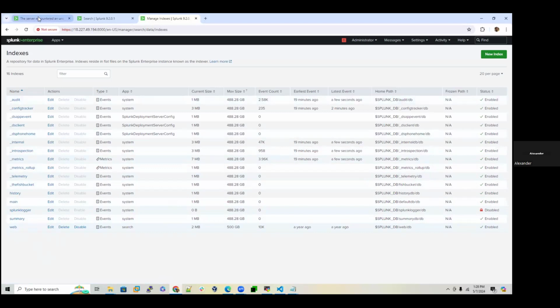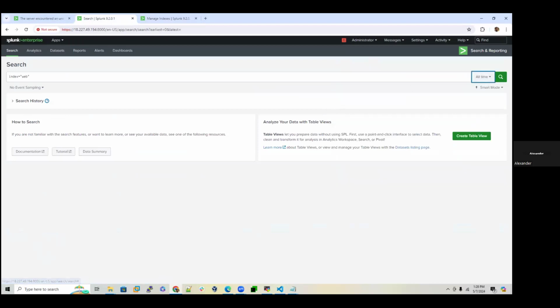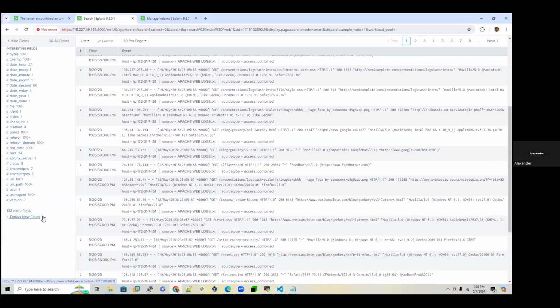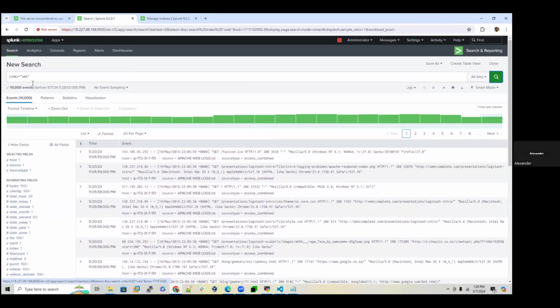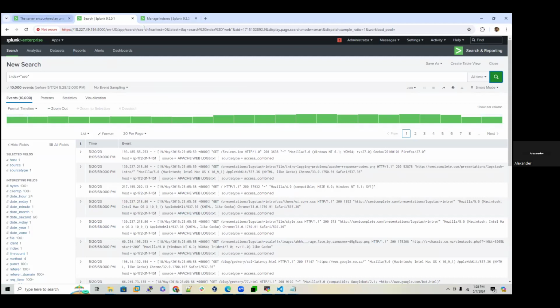It's not on the old server anymore. It's on the new server. And then let's see if we can set the static data. So let's do all time. Okay. So you see, it's coming in. And this is the second server, not the first one. It has no problem, right? So now you have your migration completed, right?